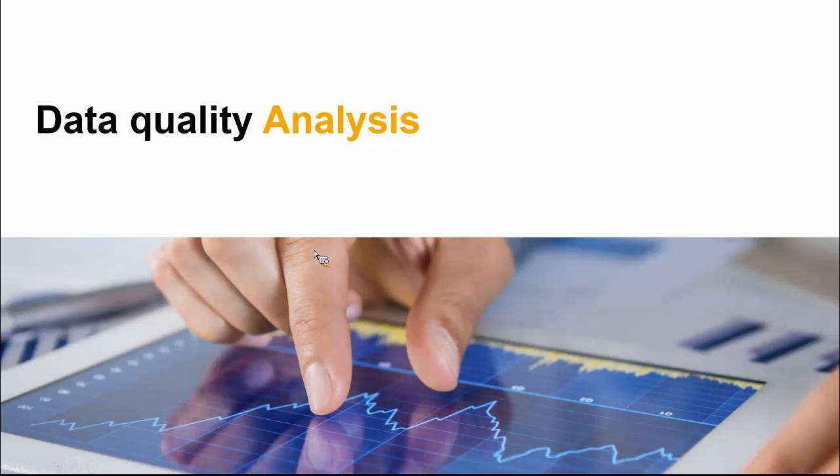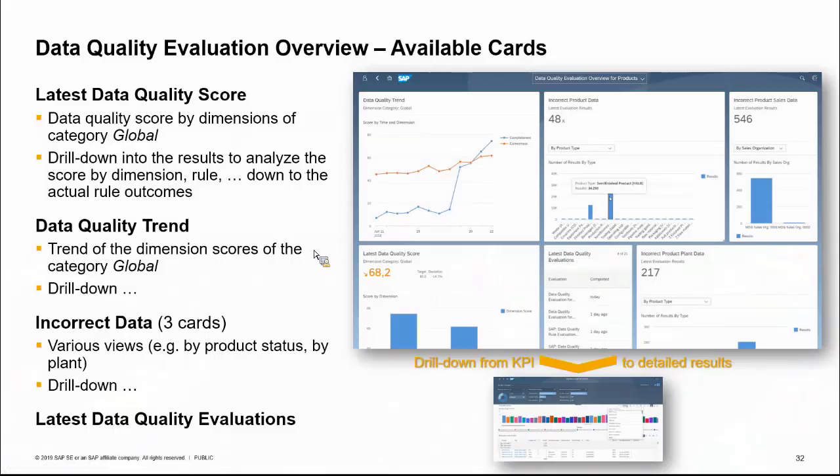So what can you do with all that stuff now? You have, as an application provided, without further configuration or UI stuff that you need to bother with, an overview page that gives you first glance information about the data quality situation. So what is the latest data quality score, as it was defined with this application that I showed you previously? You can drill down from this card by clicking on the data quality dimension, which will give you the ability to see the scores of the rules which are assigned to the dimension. And from the scores, you can even drill down further into the detailed results. You have really very powerful capabilities there with this app, which I will explain in a minute.